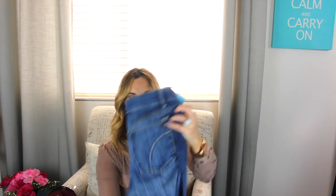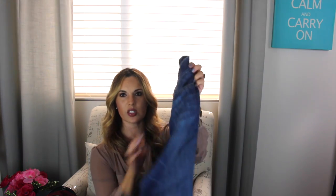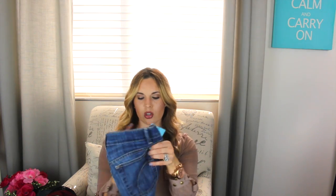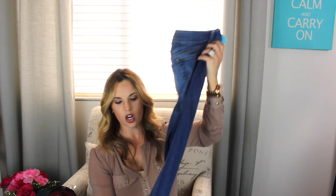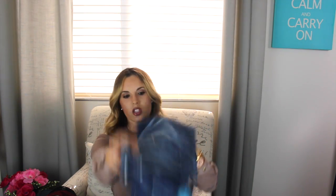The last pair I found was a pair of Joe's jeans, also $7.95. These are similar to the Citizens color — a dark denim — but these ones kind of have a little bit of a fade on them. I liked the pocket detail. I don't like too much detailing on my pockets, and this just has the little Joe's jeans logo. Same thing — perfect length, so I don't have to get these altered at all.